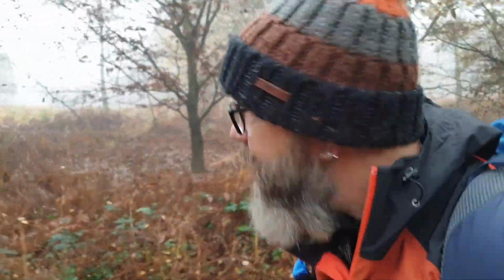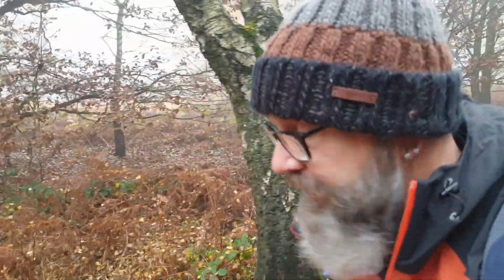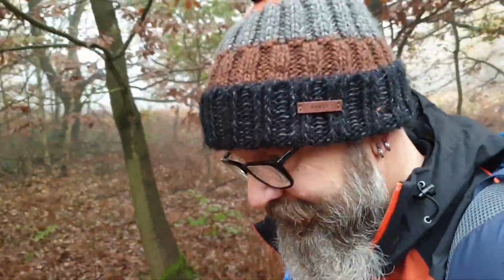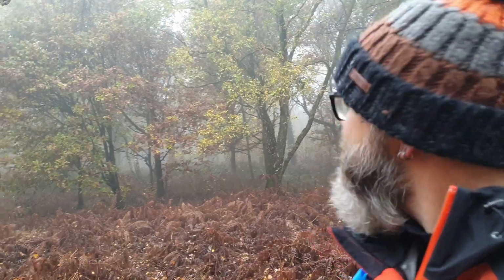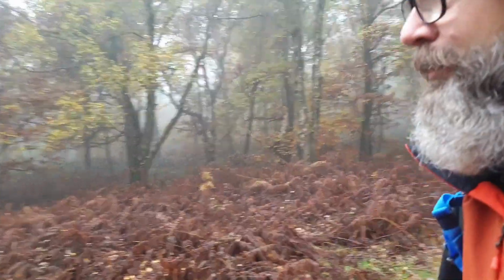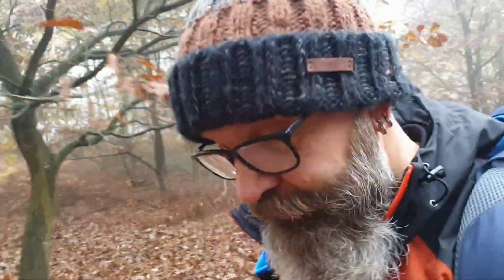The thing with fog is it diffuses the background. So in this messy woodland situation here, you can find a focal point or a subject for your image, and everything behind it will be softened, and it's not quite as messy. There's still some lovely colour on these birch trees, still some lovely colour in them leaves. Bracken's obviously brown, but some lovely autumn colours.